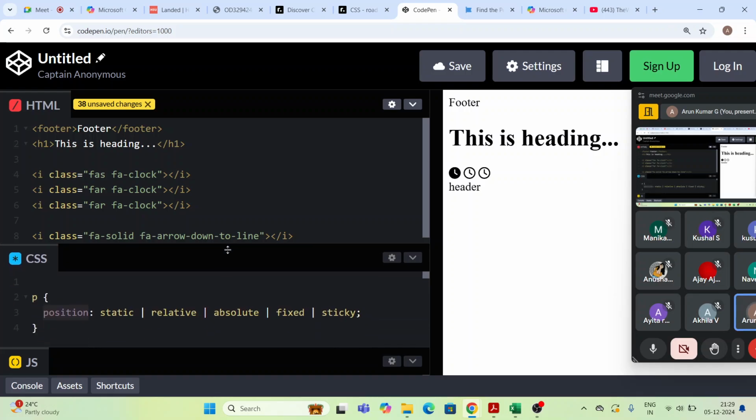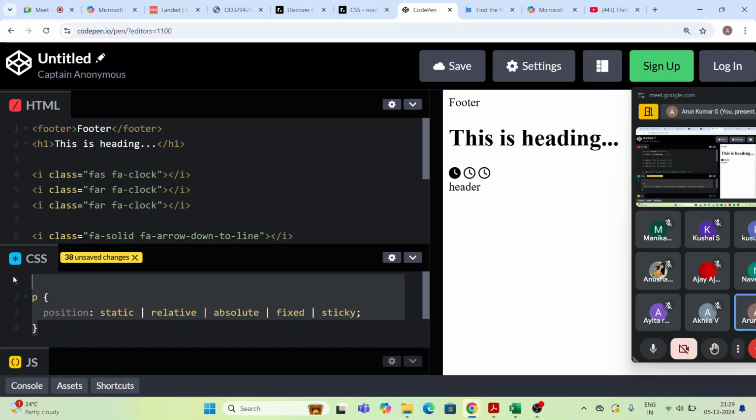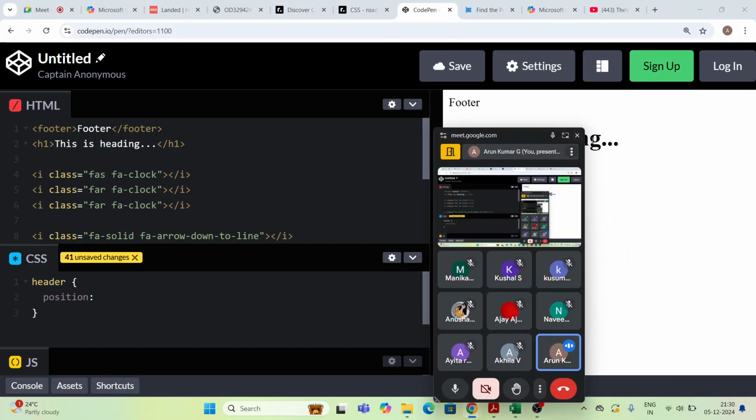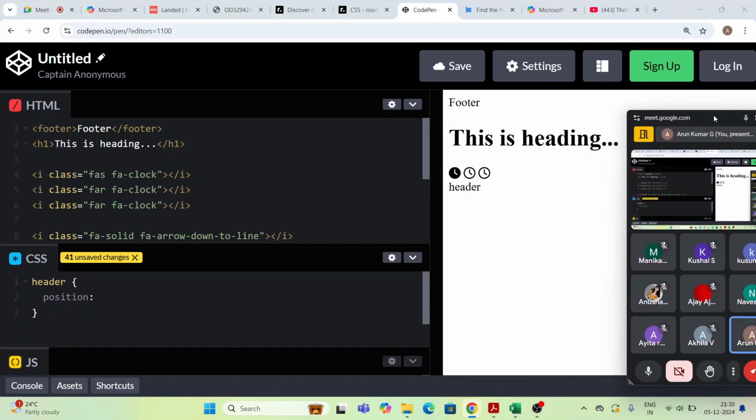Now why am I talking about this? That natural order can be disturbed, or we can deviate from that natural order, by using what is called position. Is it clear? I can disturb that or change it totally. For example, now you have a cross mark here, you got some other icon here. If this is a modal, I get a cross mark displayed here. These are some of the use cases of why we go for position.